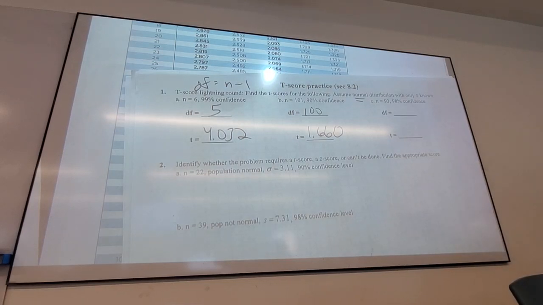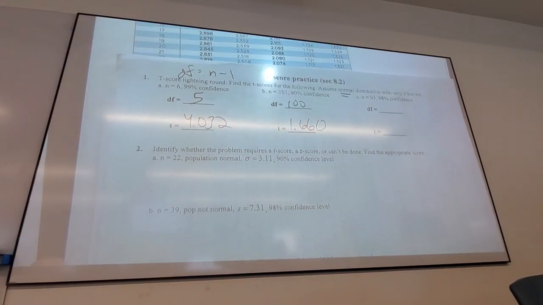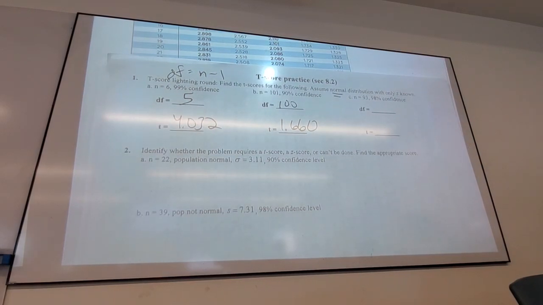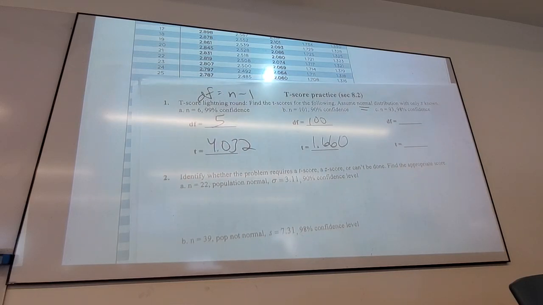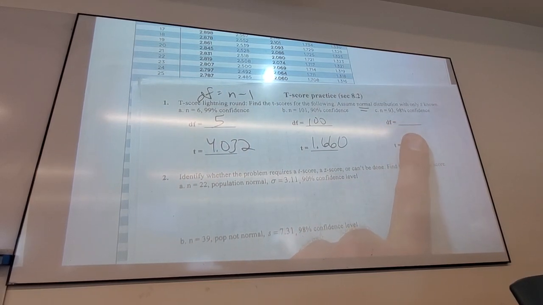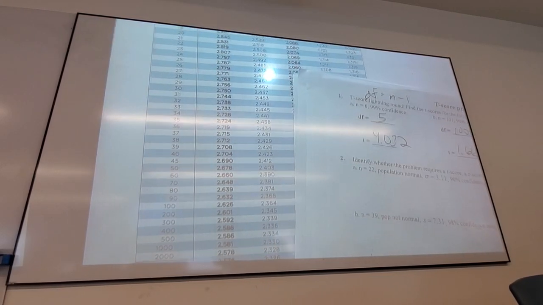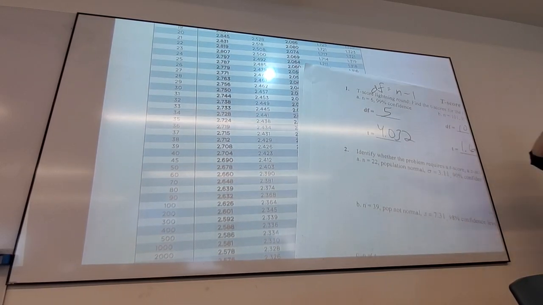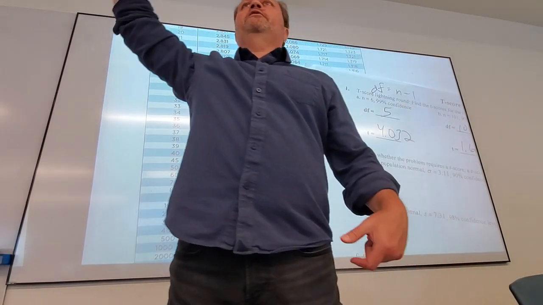Alright, now, I left the last one to do with you because it gets a little tricky. Doesn't seem like it should, but do you see how this chart takes big steps as it gets further down? So in general, if I have a degree of freedom that doesn't show up, so what's the degrees of freedom for this officially? 92. Do we have 92? No. So we have a chart that doesn't give us the specific information for that situation.